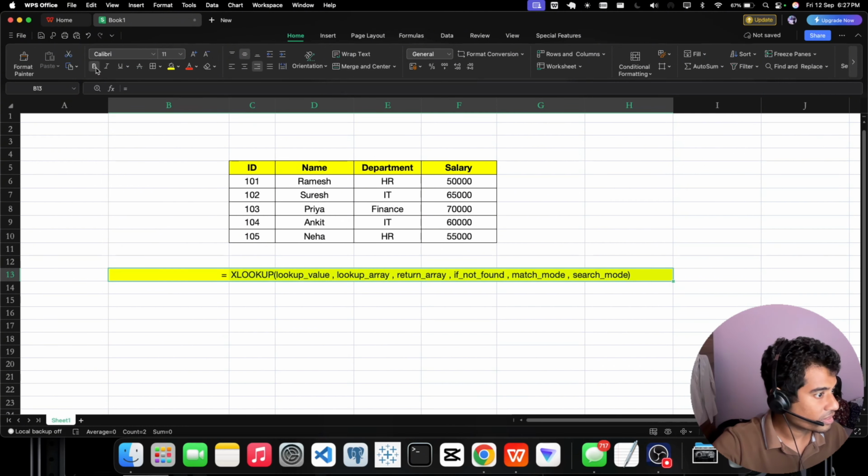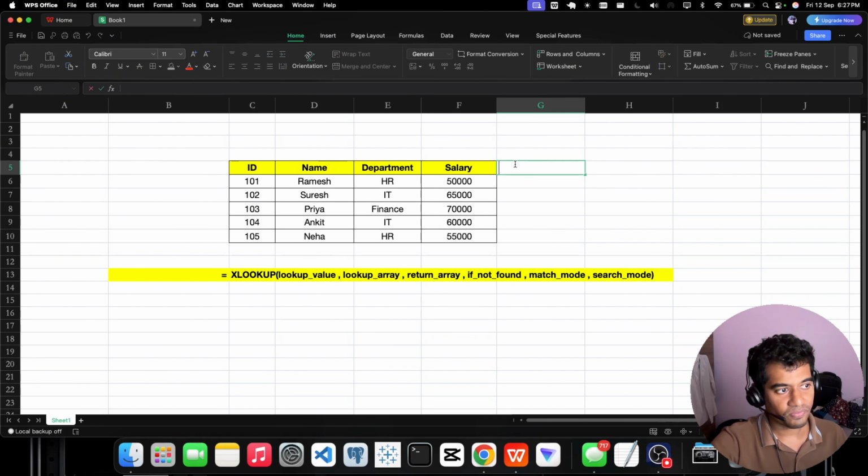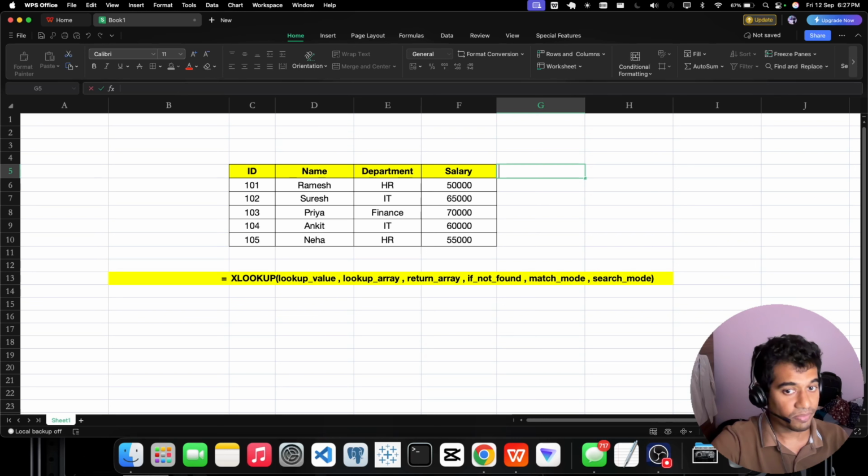Let's do it. So first, this is the theoretical part, and this is the data set. This data set will be available to you in my Google Drive link. I will upload the Excel sheet to my Google Drive, so download it from there. No need to pause the video and write it and practice. Just download it. Easy. First we will look at the basic example, a simple lookup.